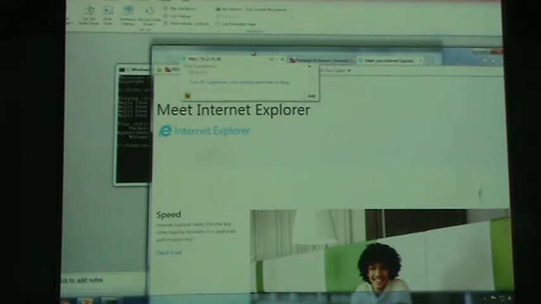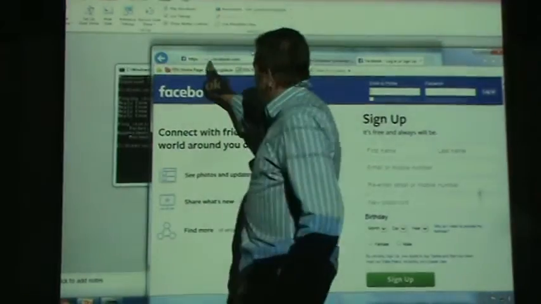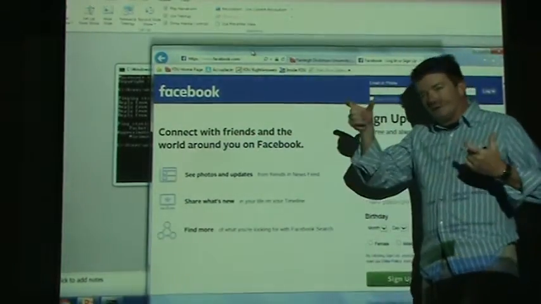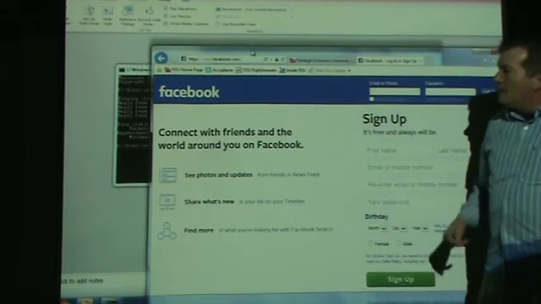So if I just go to that IP address, hopefully it goes right to Facebook. So instead of using the nickname www.facebook.com, which then goes looking up a table for an IP address, I just went straight to the IP address.